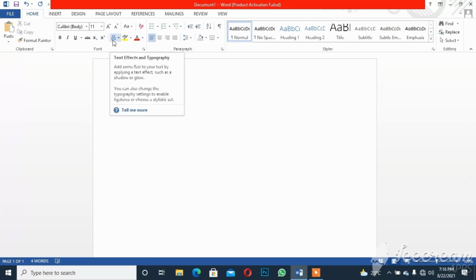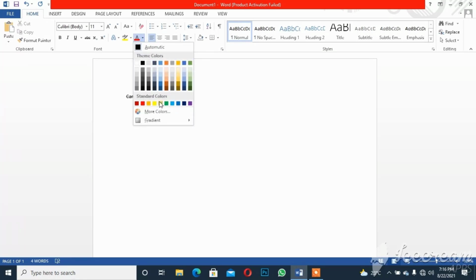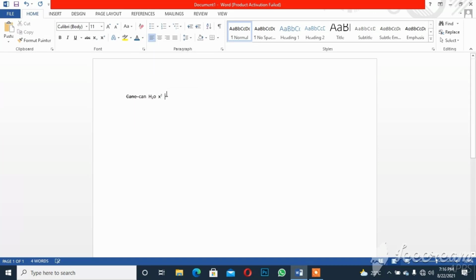Then you have this one, it's a text effect basically. Then this one, text highlight color. Then this one is font color, so if you want to change the color of the font to whatever color, whether it be blue, black or whatnot, you can use that and then it changes the color.